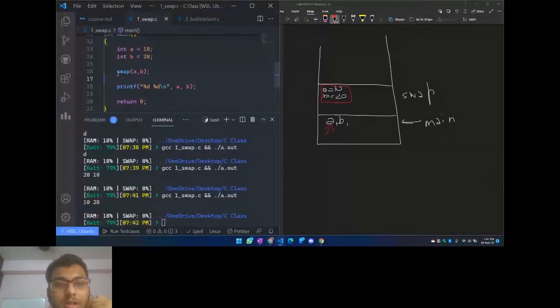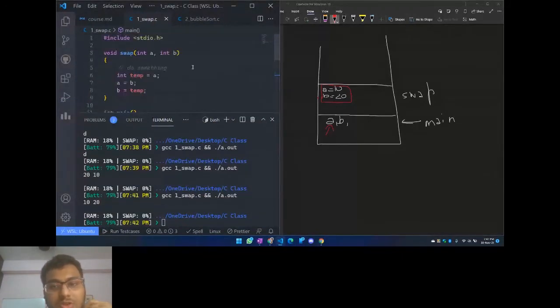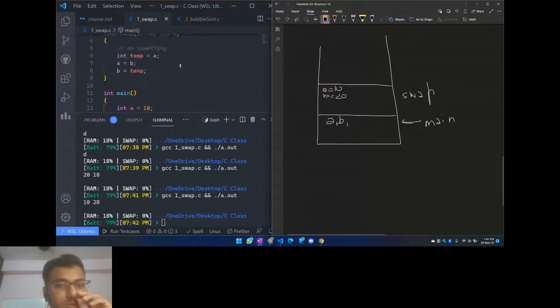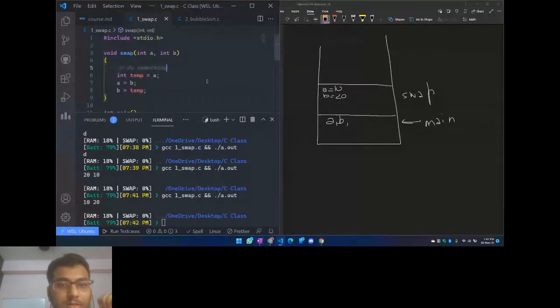So we found what is causing it. Now let's see how we solve it. Hint: the answer is pointer.